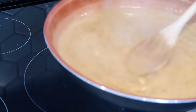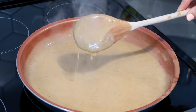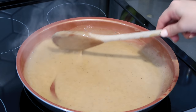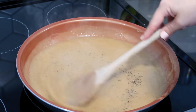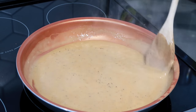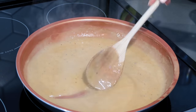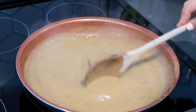Take it off the heat. That is about the consistency that I want — I want it to coat the back of the spoon and not drip all off. I've tasted it and it actually tastes really great. I'm going to add just a little bit of pepper, stir that in, and the salt is just about right. If you need to adjust it, add a little bit of salt, onion powder for sweetness, and garlic powder if it needs more depth. If you added too much of the cornstarch mixture, just go ahead and thin it down with a little bit of beef broth — water would work too because this already has a ton of flavor.